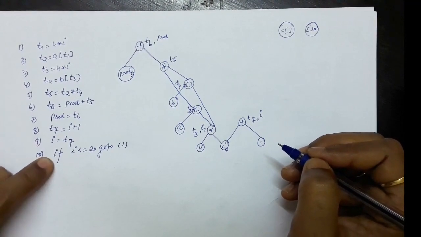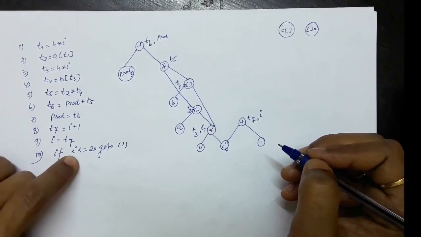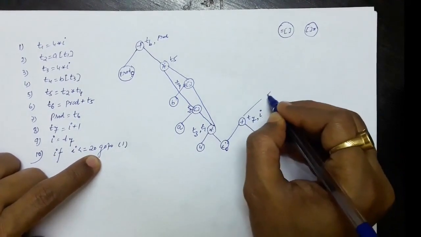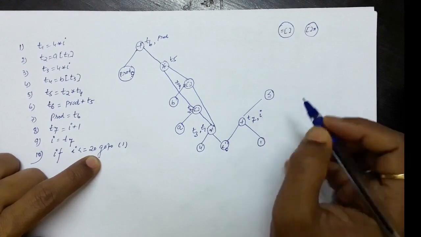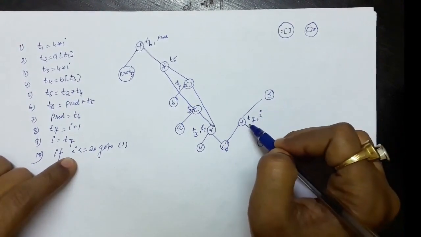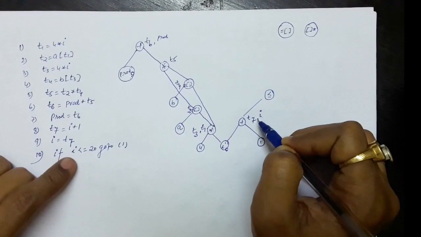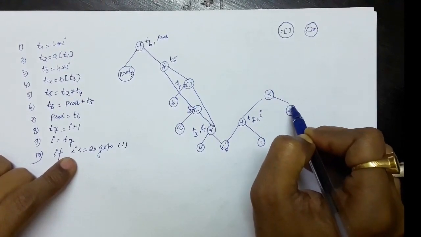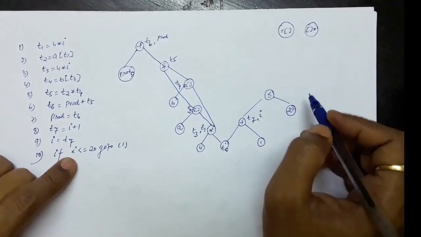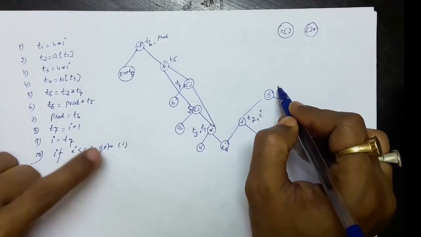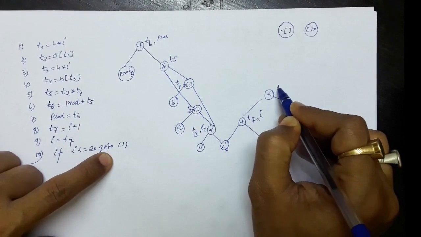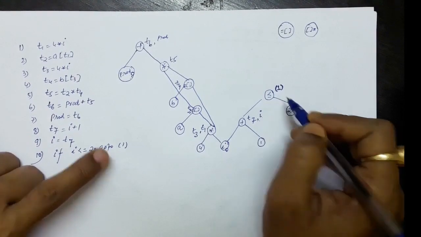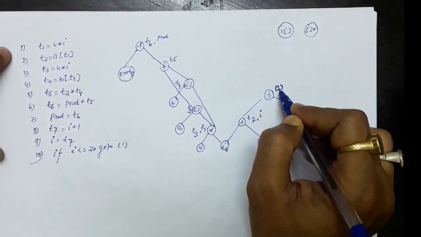After this, we have a conditional jump. If I is less than or equal to 20, go to 1. Fine. So less than or equal to is the relational operator which is performed on I and 20. So I is on the left hand side and 20 is on the right hand side. We are assigning this a value, and we have to go to label 1 here. So to assign it a label, we will write under the parenthesis the label number which is 1 here.